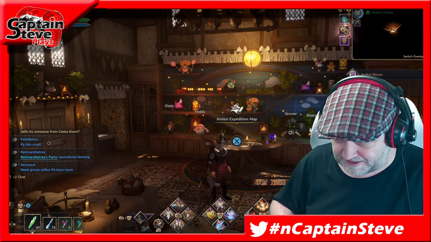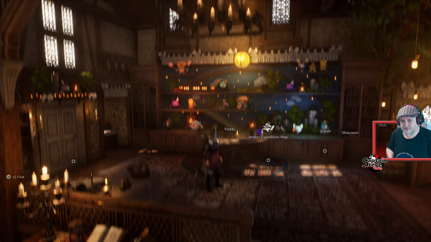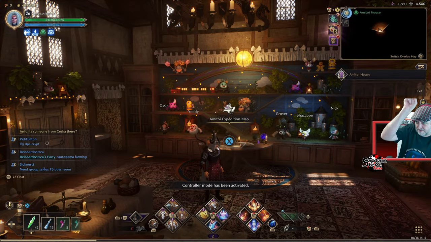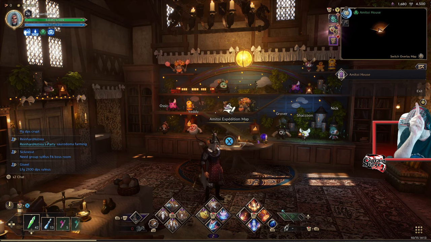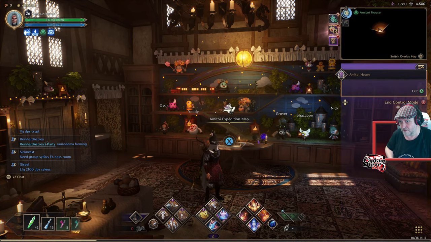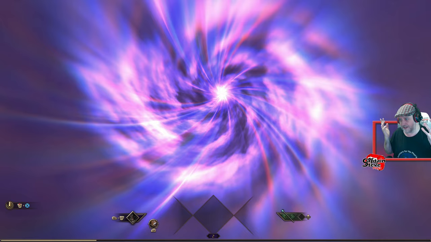Now, to get back, just above my head, there you go, I'll just swap views quickly. Just above my head, you can see that it says to get out of Amitoi House, hold down Y. You can see it just there, exit. So if I hold down Y, or triangle on PlayStation, then you can go. And that's how you get back out again.